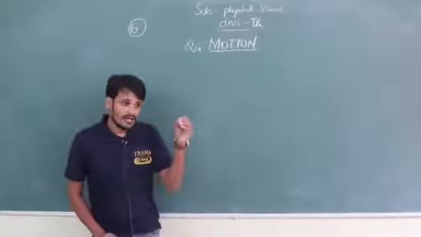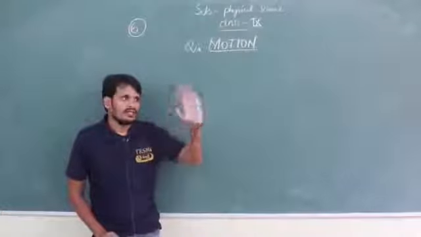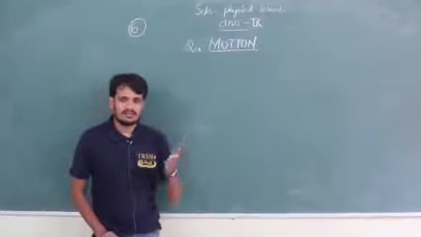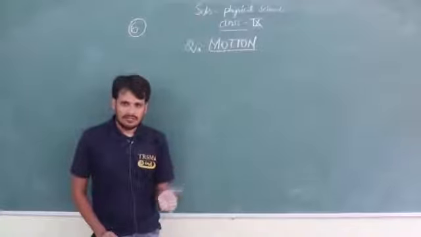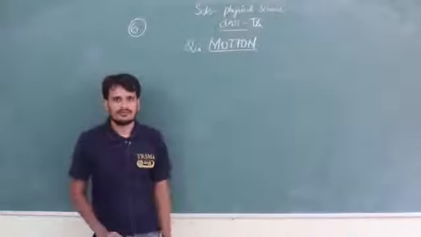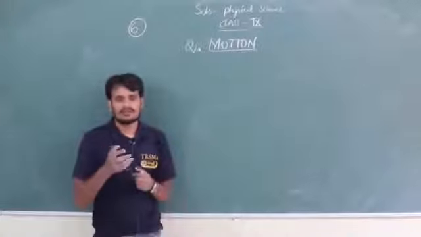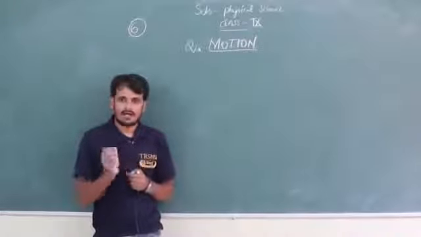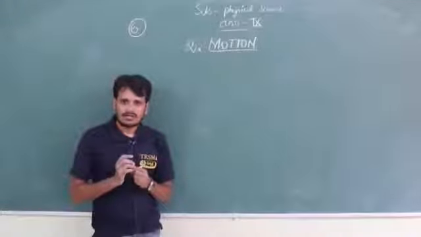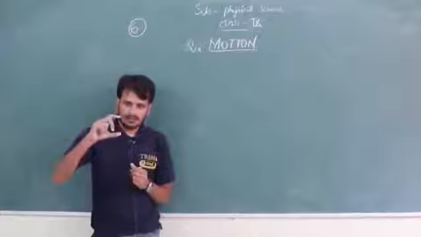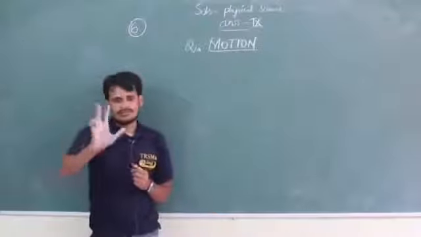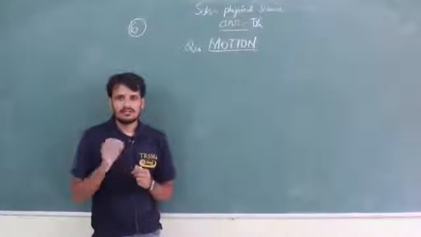We are taking the rate of change of velocity. The car's initial velocity is required, and the final velocity is also required. From the final velocity we subtract the initial velocity with respect to time, and in that case we get the acceleration of the car. It's a big process. The formula for acceleration is a equals v minus u by t. But how should that acceleration be calculated? For solving such situations, some motion equations are important to us.